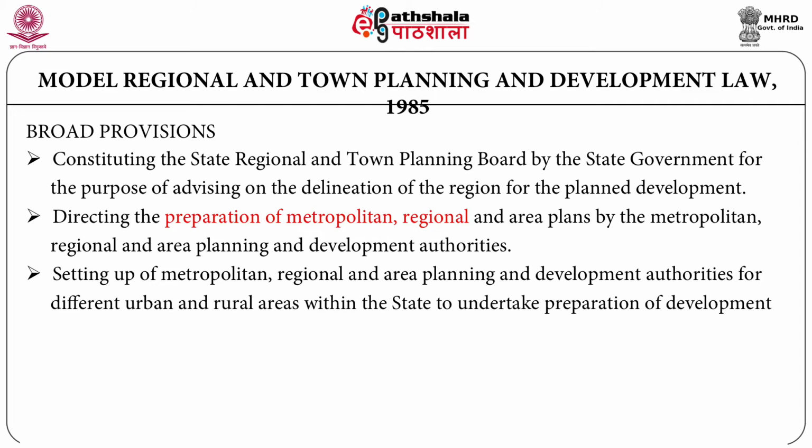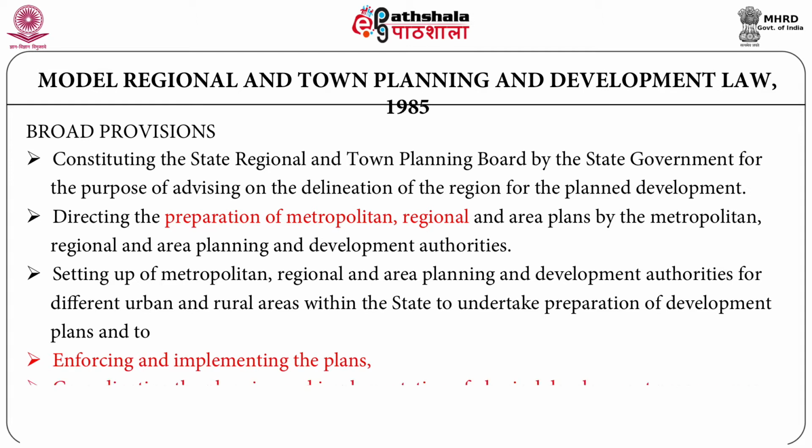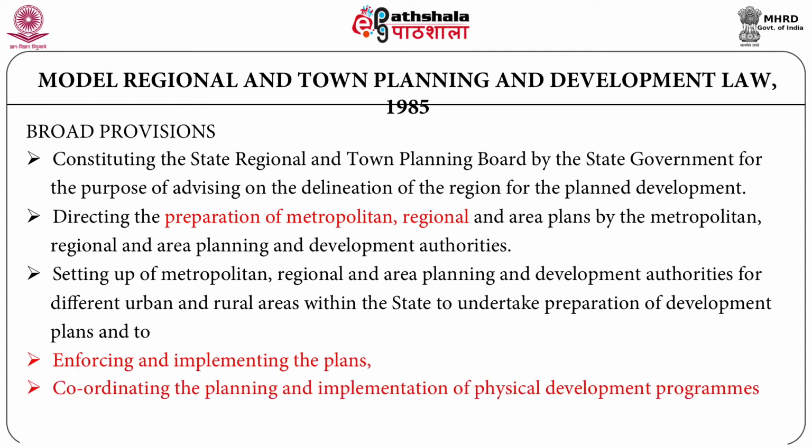Then directing the preparation of metropolitan, regional and area plans by the metropolitan, regional and area planning and development authorities. So the plans are made by the authorities at various levels. So this law makes it a legal mandate for the preparation of plans by the different authorities at various levels.